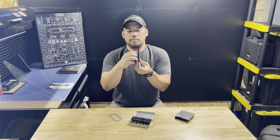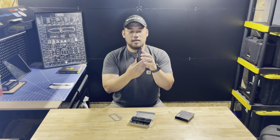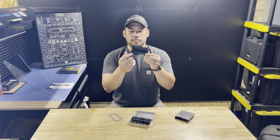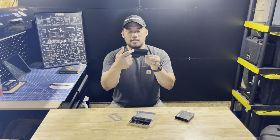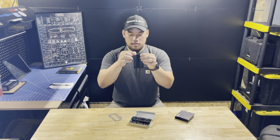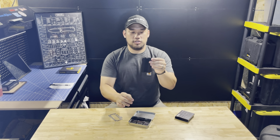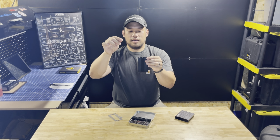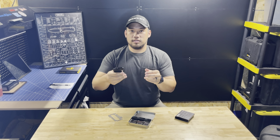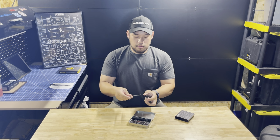Exchangeable elastic bands hold the whole thing. It's very heavy duty elastic, and the back plate's also interchangeable. There's carbon fiber or the aluminum ones you can get. Same thing with this backing that's leather, different color leather. There's synthetic options as well. It comes with a paracord lanyard that goes right here in this hole, or you can purchase an additional lanyard that has a carabiner on there, so you can hook it to your belt so your wallet's not easily accessible if somebody tries to pickpocket you. Put this right back in.